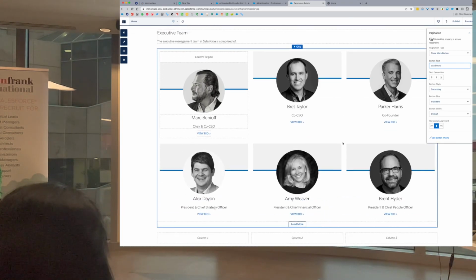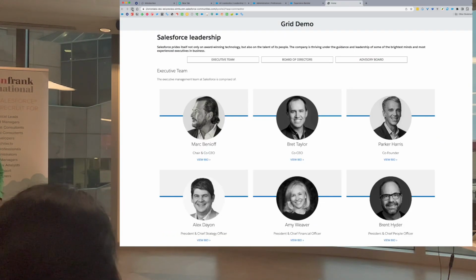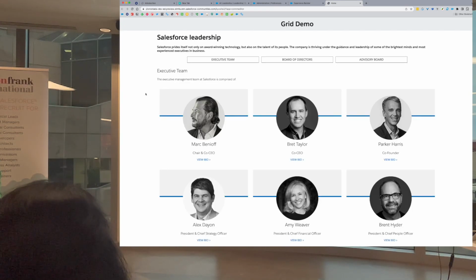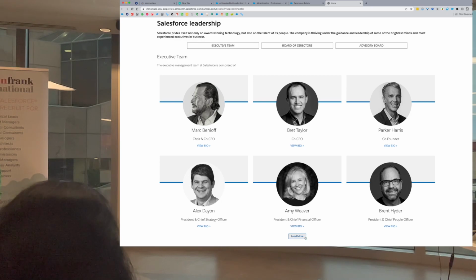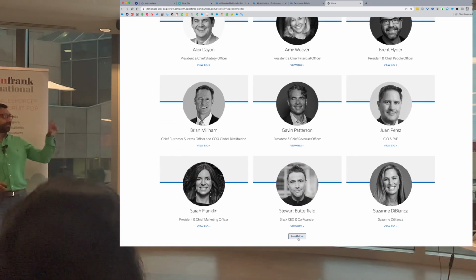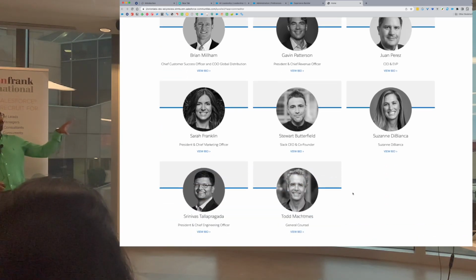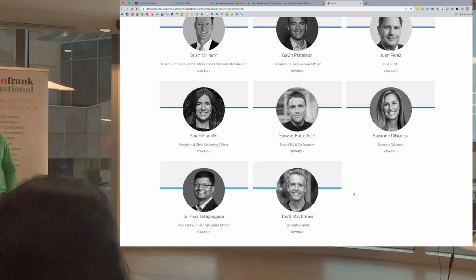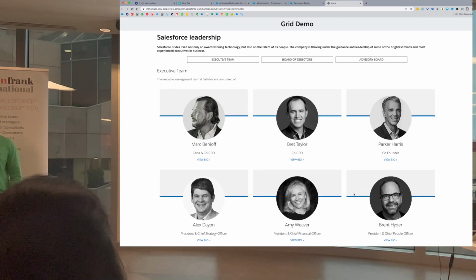So here I'm going to do load more, and then the next time you preview it, you now get the load more. Every time you hit load more, because the page size is now set to 6, it's going to fetch the remaining items, and at the end of it, the paginator component disappears. So you don't have the show more button again.